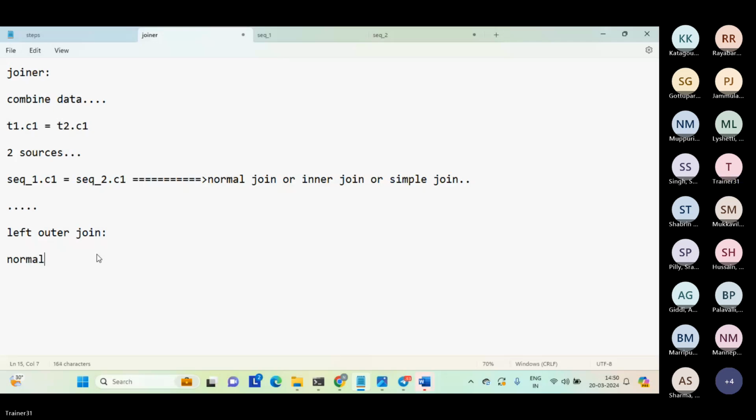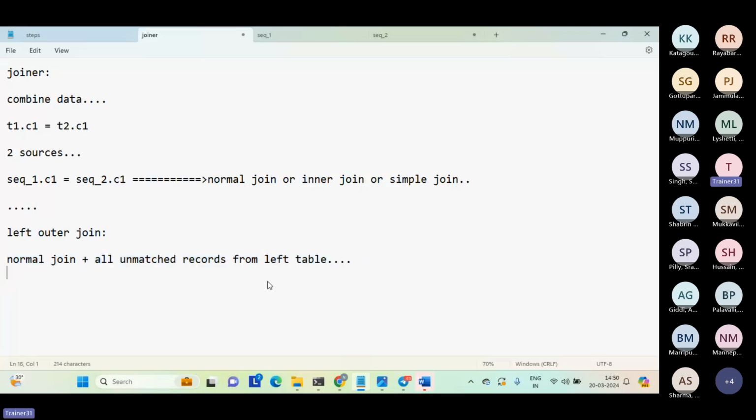Normal join or inner join plus all unmatched records from the left table. I repeat, all unmatched records from the left table. That's what we see in this left outer join. Clear, guys?